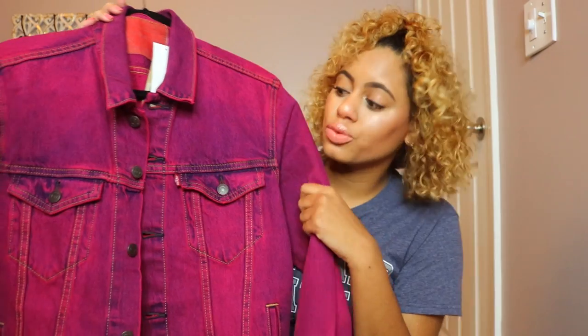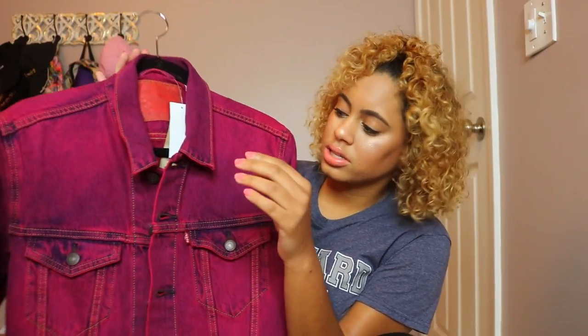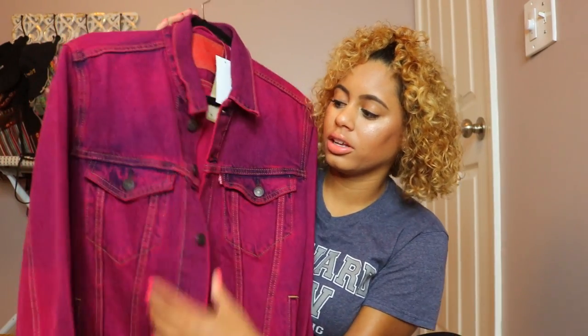Even though this jacket is really, really nice as it is, I still... My arm hurts from holding this up. But like I was saying, even though this is a nice jacket just as it is, I still want to add some distress to it in some places. I'm gonna make it look a little fringy. I also have some iron-on patches that I was gonna stick to it, and some pins that I might pin to it. I'm ready to get started.